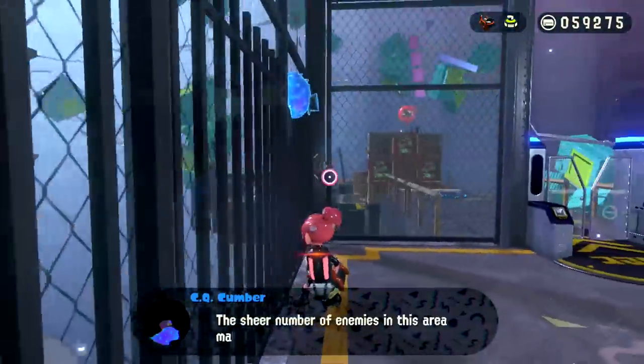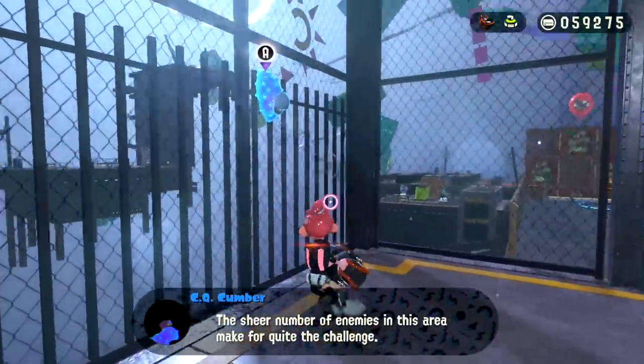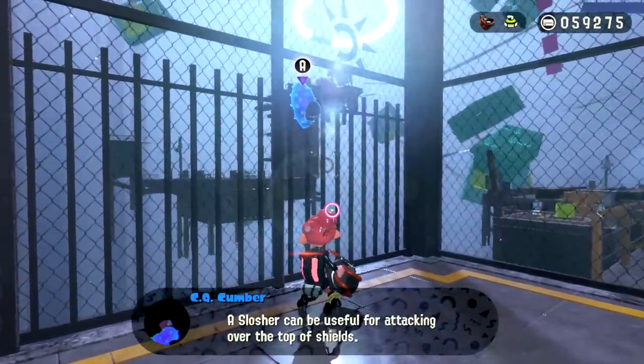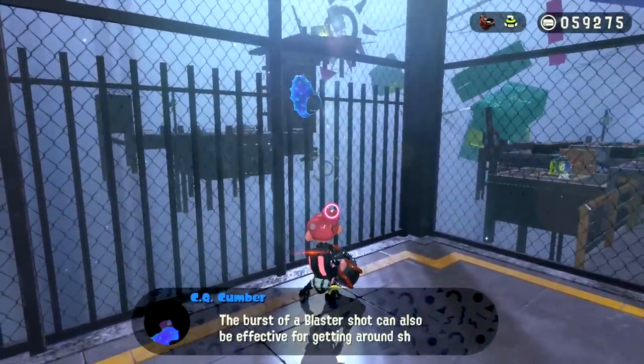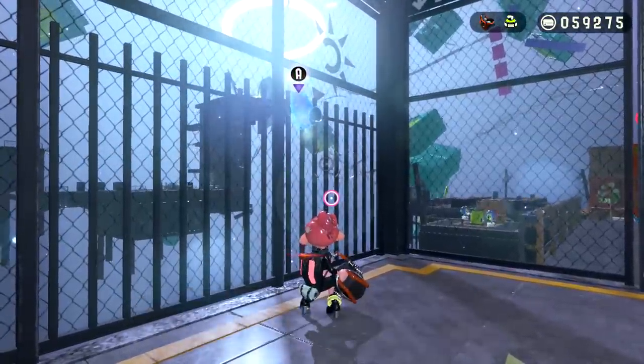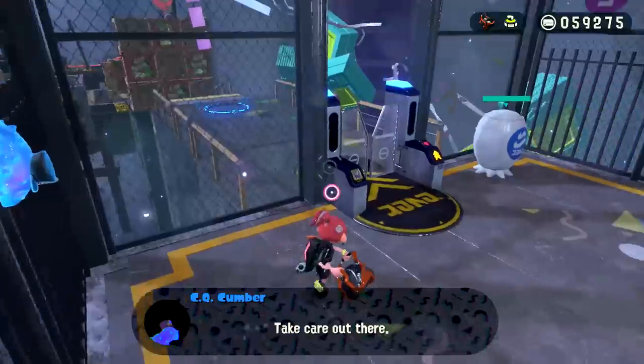Better make it worthwhile. The sheer number of enemies in this area make for quite the challenge. A slasher can be useful for attacking over the top of shields. The burst of a blaster can also be effective for getting around shields. Take care out there.